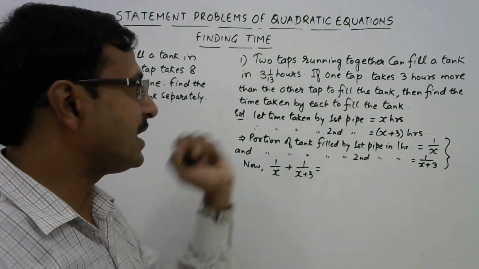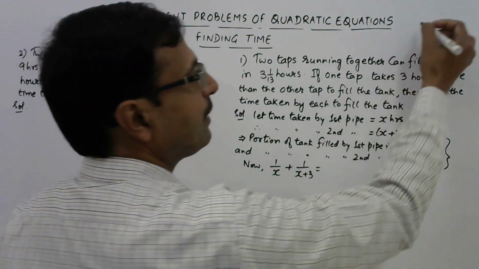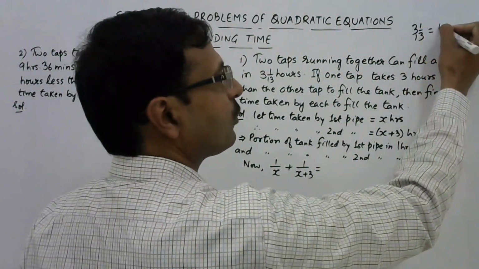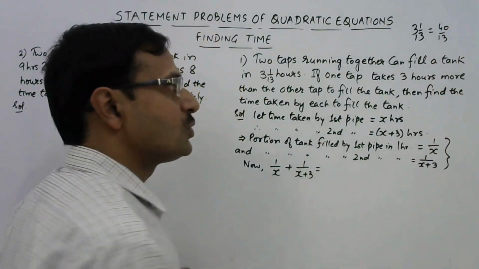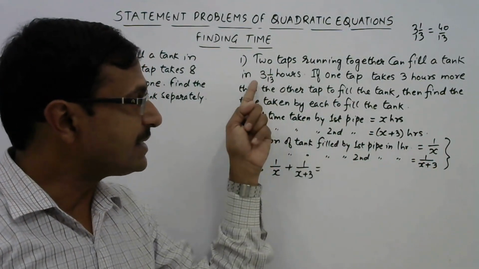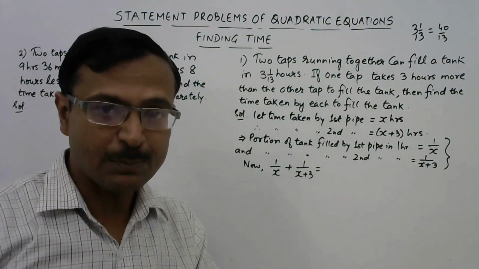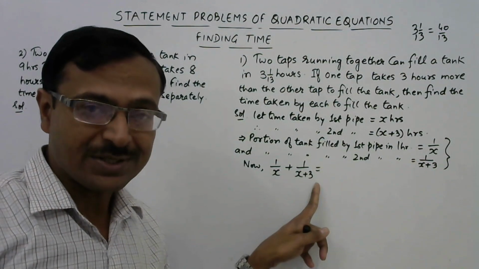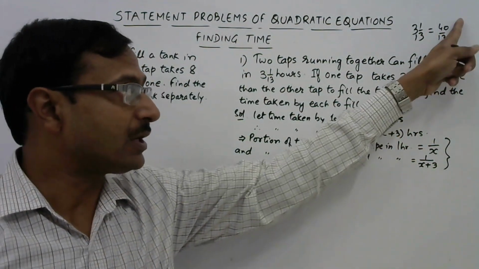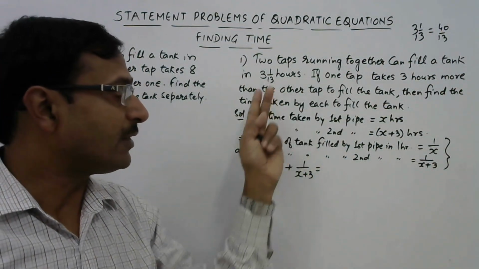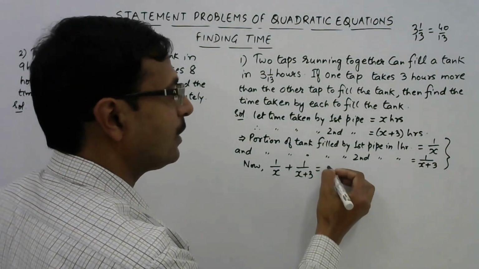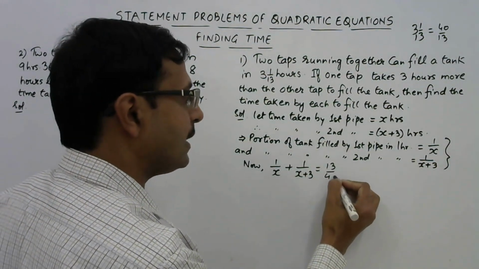So total time is 3 1 by 13 hours, and 3 1 by 13 is actually 13 times 3 is 39 plus 1, 40 by 13. So if you have taken the reciprocals of these times, then this time is also to be reciprocated in the equation. So don't take 14 by 13, that's a big mistake if you are doing that. 40 by 13 is to be converted into its reciprocal when you put it here in the equation. So this will become 13 upon 40.